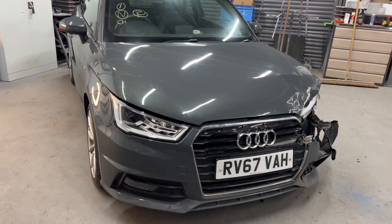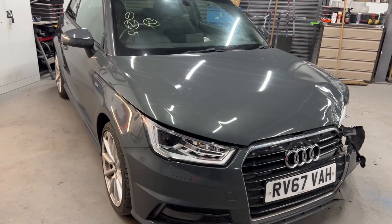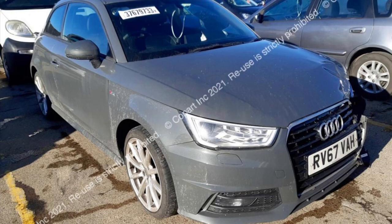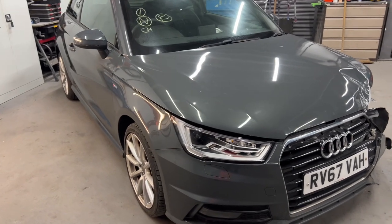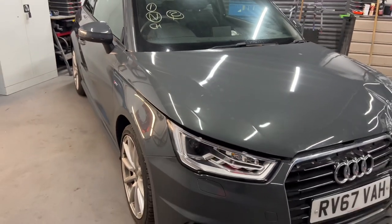Just one last thing before I show you the damage — the lights aren't really doing justice to the colour of this car. The colour is what sold it to me. As soon as I saw this car and the colour I thought I've got to have it. I'll show you the Copart photo because in natural light this colour really pops. As you've seen on the Copart photo in natural daylight, this colour is very nice. This colour is called Nano Grey — personally I would say it's the next shade after Nardo Grey. It's got a lot of metallic in it — a very nice car in natural daylight.